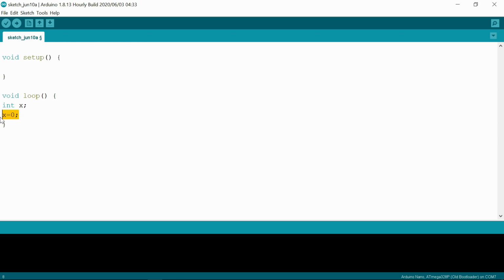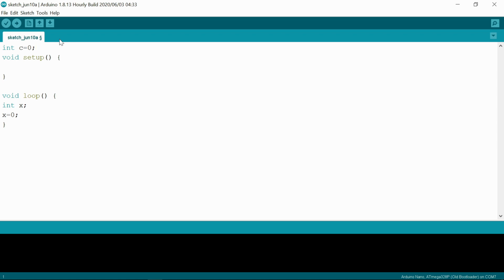Now what is a global variable then? If I declare a variable here, you can see I have initialized the variable and declared its value as 0. So the variable is C, and this variable is a global variable. I hope you have understood local variable and global variable.